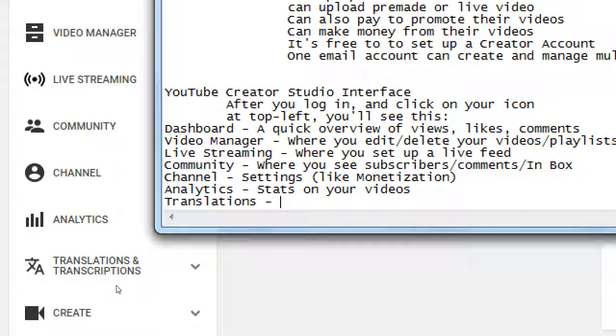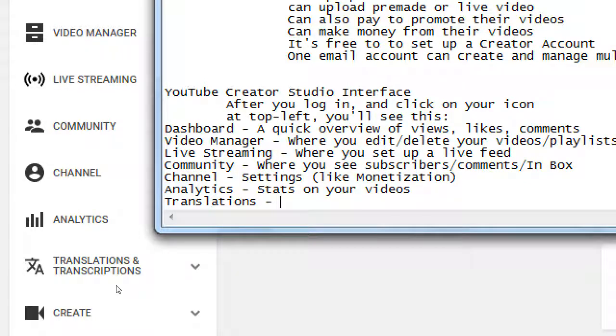Translations. So YouTube can automatically transcribe your videos. However, depending on your pronunciation and your accent or dialogue, it may be effective or not. And these captions, these transcripts are useful because sometimes people want to read what you're saying or can only read what you're saying. Let's say you're in class and you want to watch a video while my lecture is going on. Well, you plug your headphones in to hear the video and hear my lecture. Let's say you don't have headphones. You can watch a video, and if they have the transcript, the caption set up, you can read what the person is saying on the video.